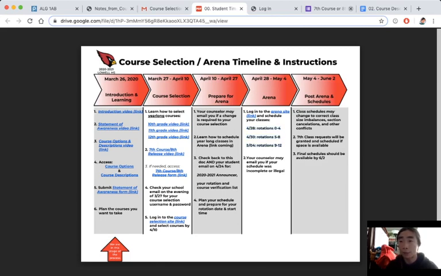Like last year as a freshman, you were all zero pick. You all went first before anyone else did. Because as freshmen, it didn't really matter. You're just learning the process. You're clicking through the online course selection, knowing what it looks like. That's zero pick. And then if you were picking your schedule for real, there's first pick, second pick, third pick, it keeps going till your 12th pick, and then you get whatever's left. That's the worst pick. Those people, you probably won't get most of what you want, like the classes or teachers that you want. There's got to be an order to it, who's first, who's last, and that's what these rotations are.